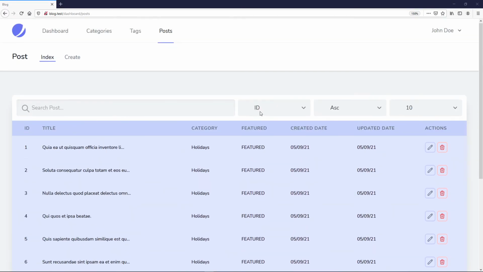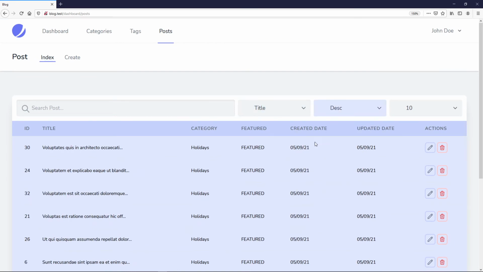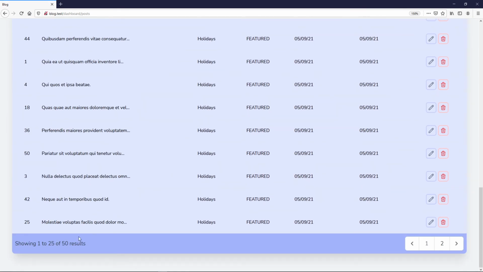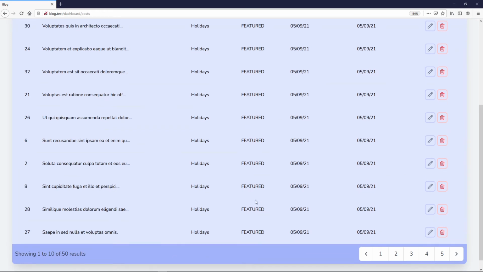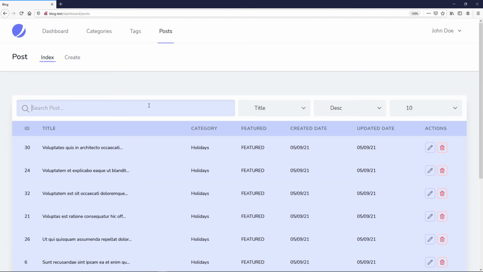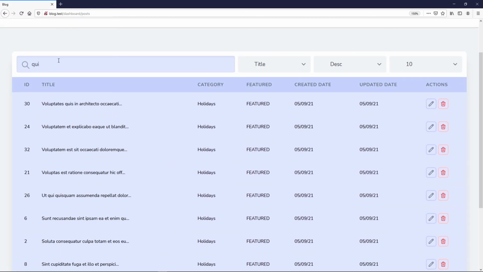So we got our, let's search by the title. As you can see, we got our 34 and from A to that, and we can just change it to descending from, so very, very neat. And we can actually set it to 25 instead of 10, and you can see 1 of 25, and we actually got our pagination at the bottom right there. And we can change it to 10, as you can see, 1 out of 10 of 50. Very, very cool. And we can actually search for something. Let's search Q. Okay, something like this, and only the ones with the value of that Q comes in. Let's say Sunt.